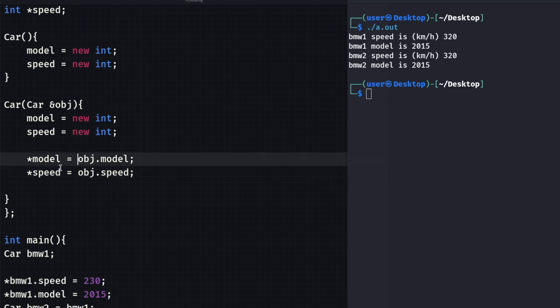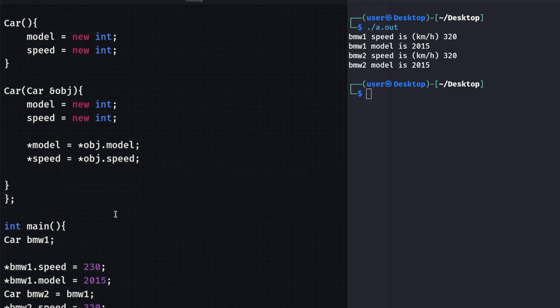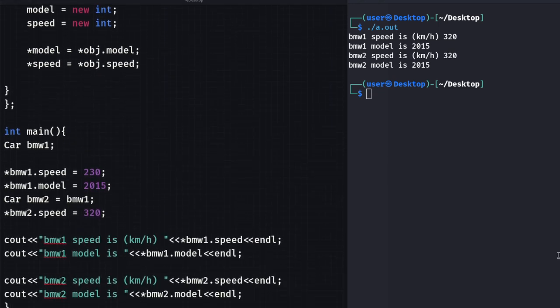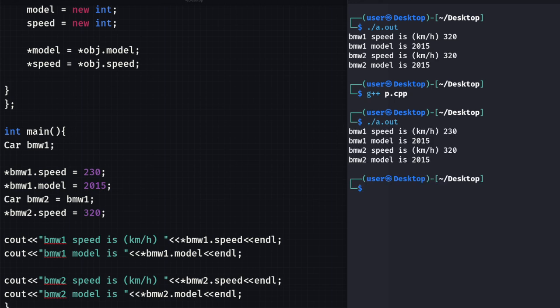Okay, the model, and like that. Alright, now this is a deep copy constructor. So let's check the difference. So it has compiled. Let's just run it, and you can see the difference.